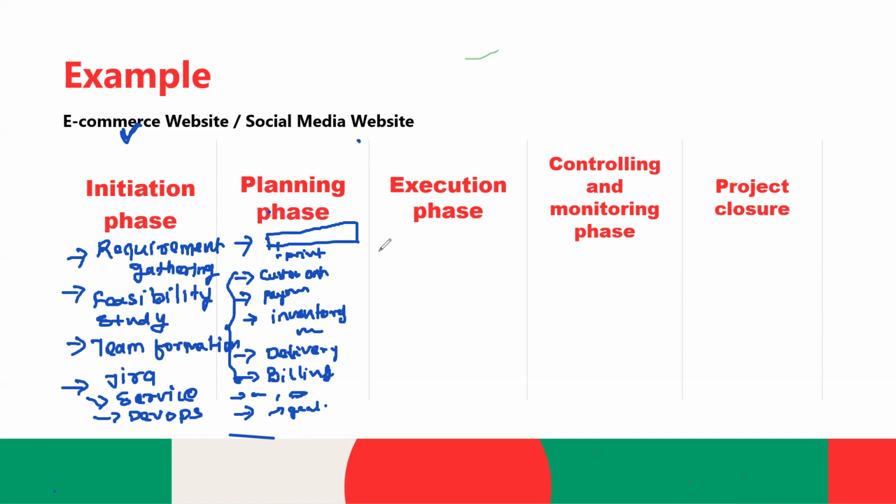Now coming to the execution phase. Can anyone tell me what will be there? Sir, first, a Scrum Master will add stories to the backlog, and then the first meeting will happen, which is generally backlog refinement. Yes, correct. So here there will be backlog refinement. There will be two kinds of backlog whenever you are working on any Scrum project.